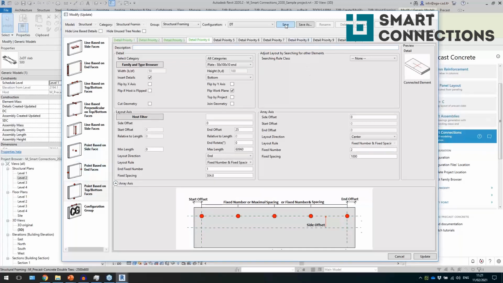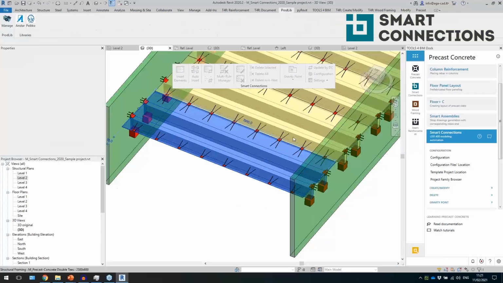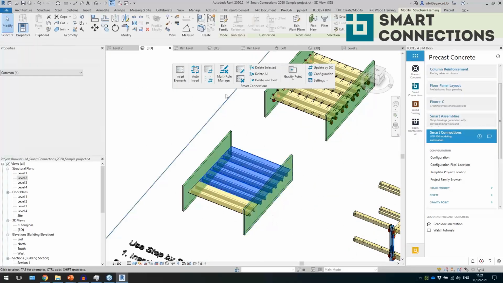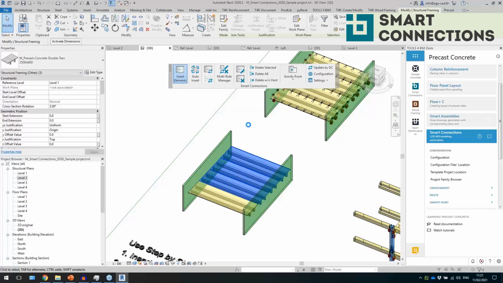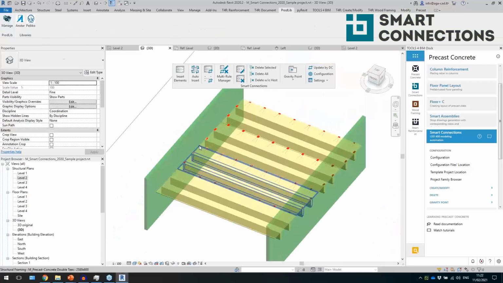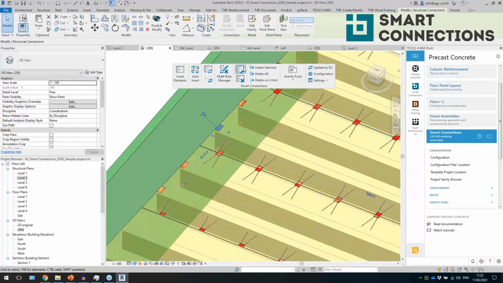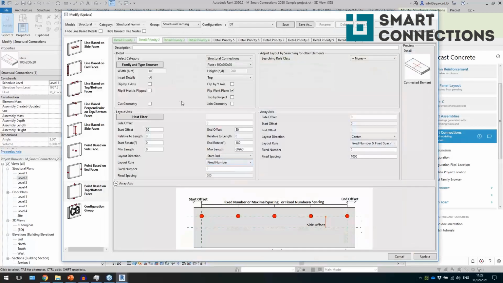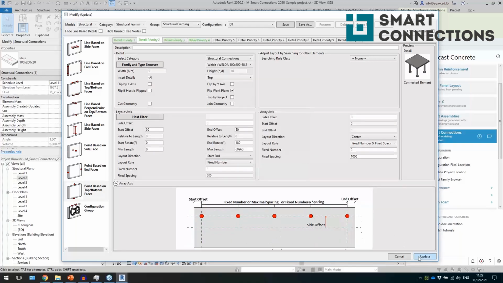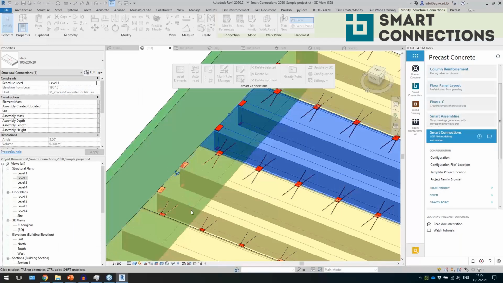And what you can do, you can actually save this configuration to your computer, and then you can select these empty, for example, elements, right, and just insert this by using this configuration. Right, so I just placed these elements. So now, or you can change these into the families what you have, right? For example, I have maybe some kind of other family, maybe this one, and then I can just simply update or change the configuration, right?